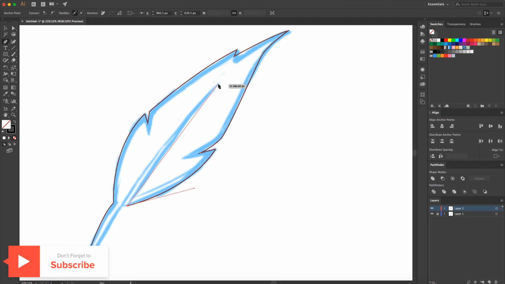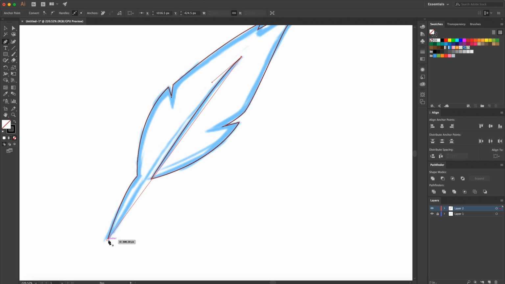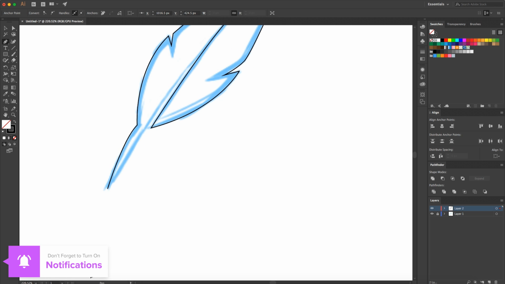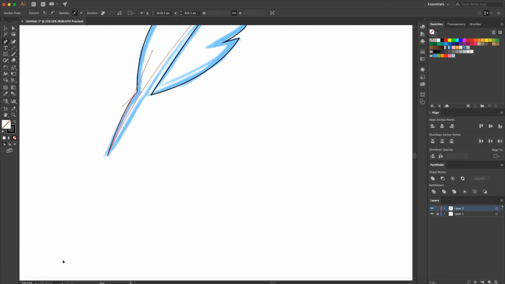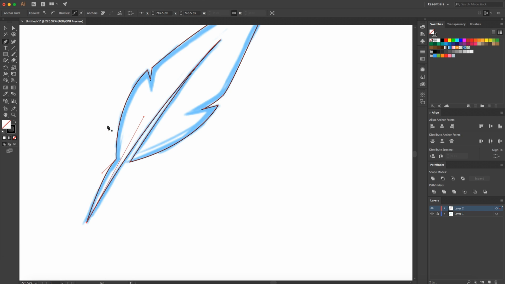And let's make the spine of our feather. No idea what that's called, but that's what I'm going to call it. And we might be able to make a full line out of this, so let's try. I'll adjust it in a second. Let's go with that. Yeah, that's going to need some adjusting. All right, so now I've got my anchor point tool. Let's fix this. Which line is that?